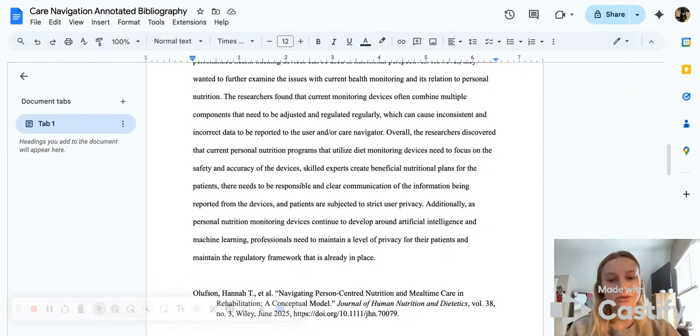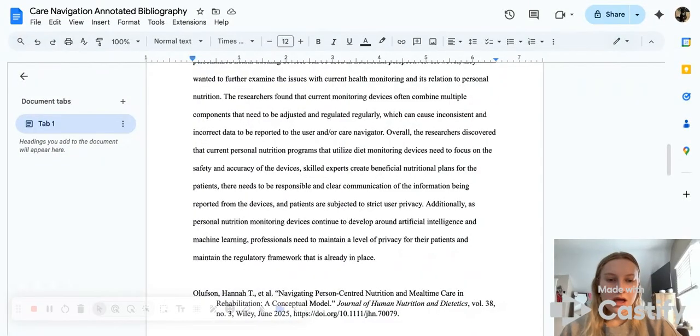That is another huge issue with some of these devices that we've actually already kind of talked about in an assignment from an earlier week in this class. But this is data about your body, and it's out there. The care navigators need to be extremely careful with that and maintain a loyalty to their patients so they can build the trust by not giving that data out or selling it or anything like that, because that is a very big technological issue that people deal with today between social medias and now this and games that you play on your phone. And yeah, patients just don't want that data about their body or their health being put out there.